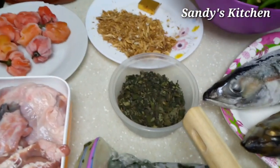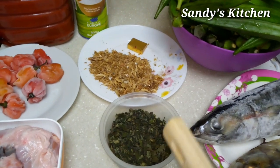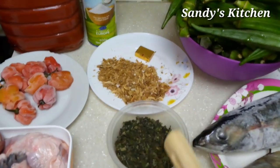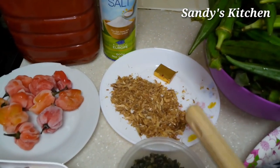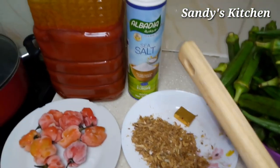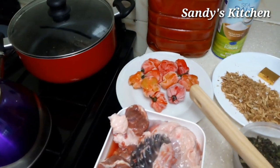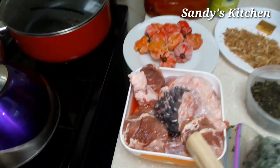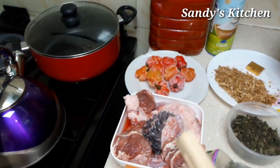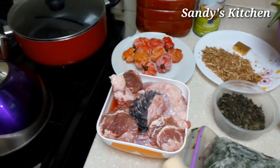In here we have our Uziza leaf. Guys, I always love the taste of Uziza in my okro soup, so I'll be making use of that. In here we also have our crayfish, seasoning cube, salt to taste, palm oil, scotch bonnet, which I also took out from the freezer, and the beef you'll be using today is cow head. Guys, I bought cow head in bulk and store it in my freezer, okay?